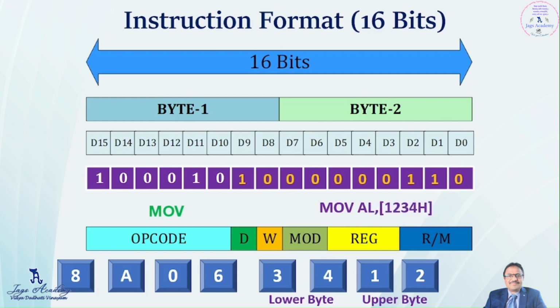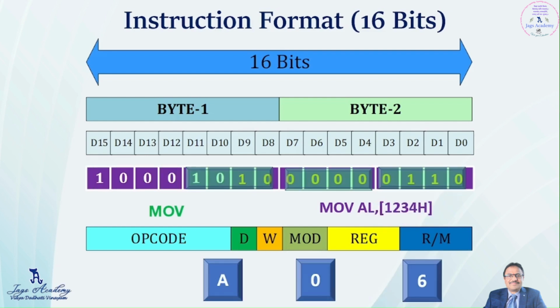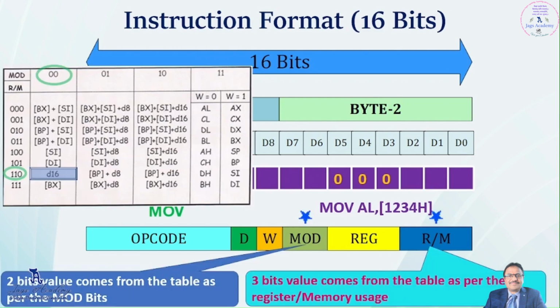What changes is your mode bit and R/M bit. Let us see that in the table. I will go back to the table. Now in the table, you tell me where [BX] is. Where is that? See here, 111. Your mode bit is 00 and your R/M bit is 111. Now tell me what is the machine instruction you get? 00111. So what is the change you are going to get here?